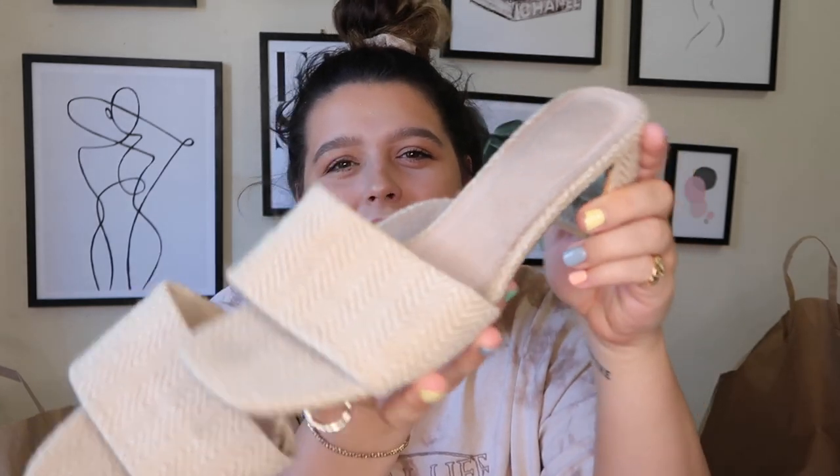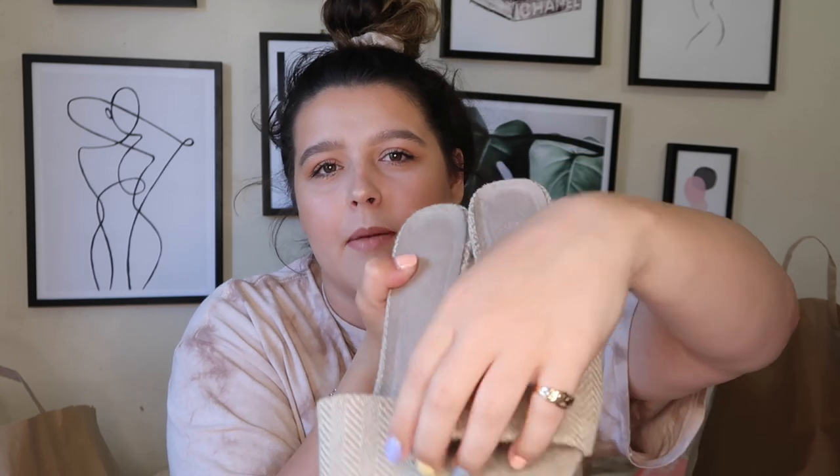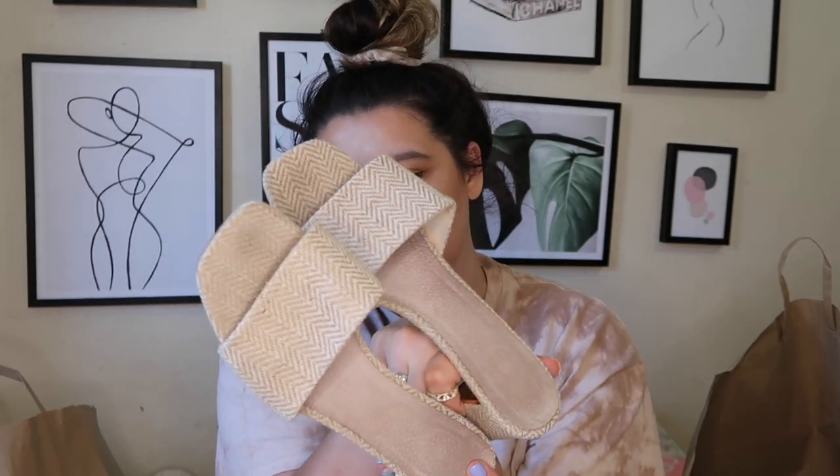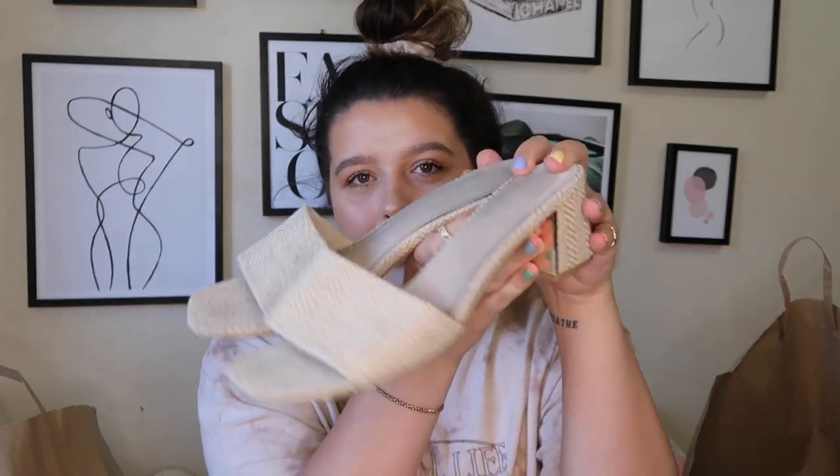Paired with that outfit I picked up these heels, and I've literally been wearing them non-stop since. They are sort of woven, nudie, creamy camel-colored mules with a big thick strap over the front and a nice mule heel underneath. There's some gold metallic detail which pairs really nicely with a lot of my jewelry since it's all gold. I think these were around £10 — I've taken all the labels off because I've been wearing them. Primark shoes are amazing and these are my favorites, perfect for holidays or glamming things up.